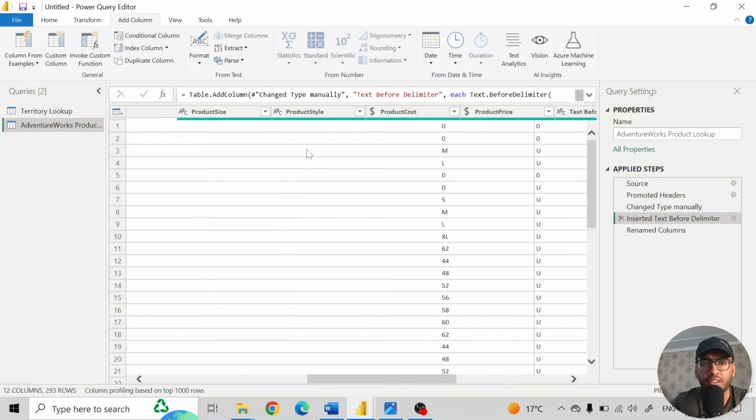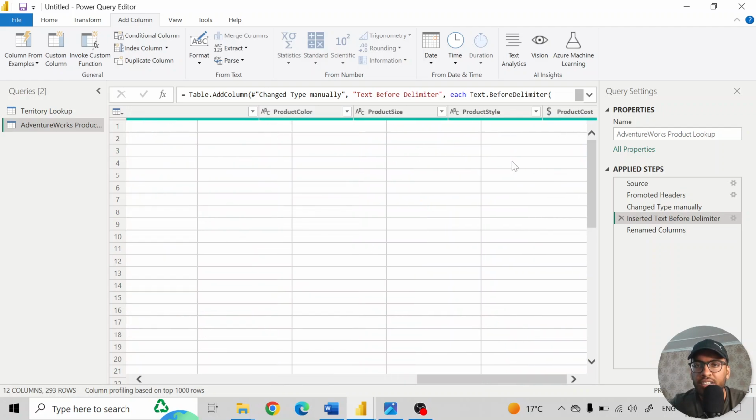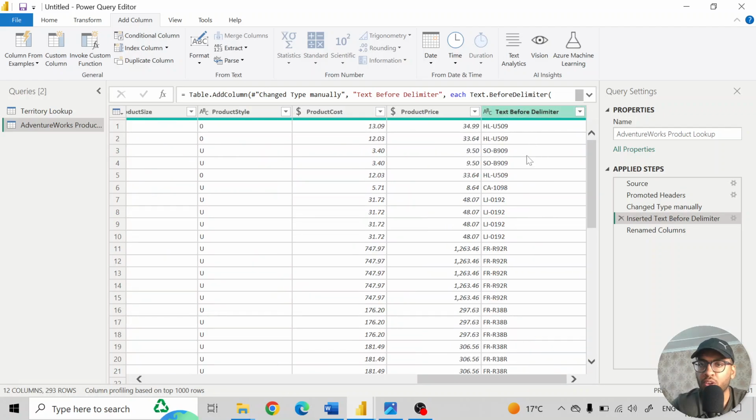So what just happened, let me show you quickly. In Product SKU, if you see over there, there are 2 dashes applied. Under the advanced section, I just said that you have to skip the first delimiter and just focus on the second delimiter and extract on that basis. So that is why I am observing this value from H up to the 9 in my new column over there. That's how you can create the column based on the delimiters.